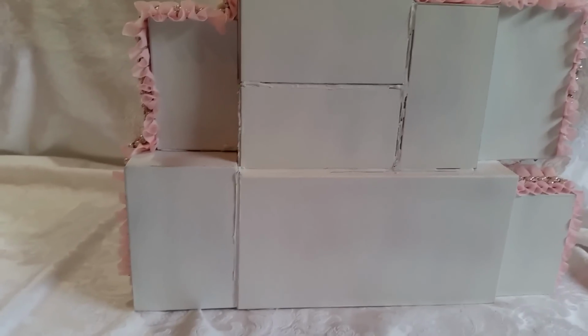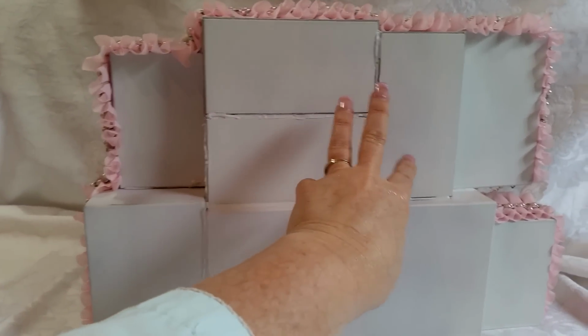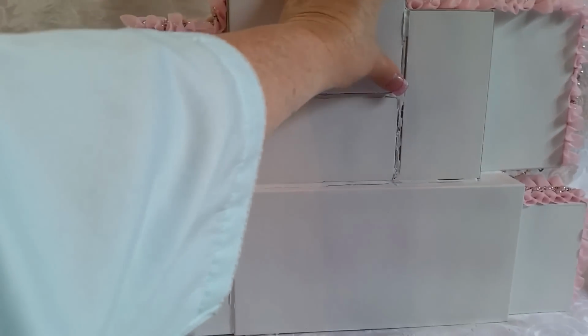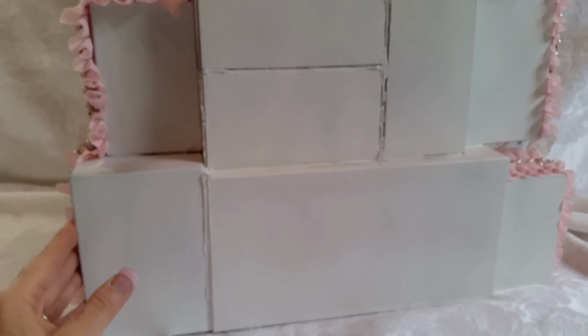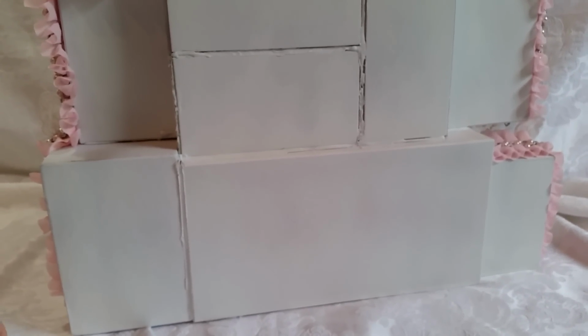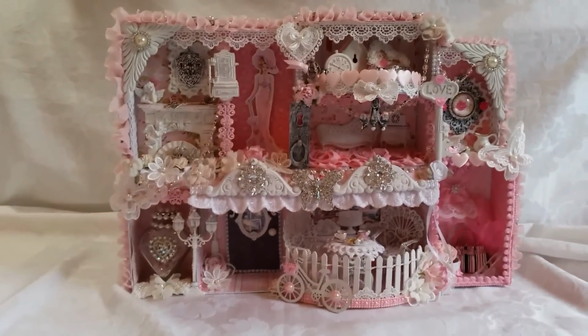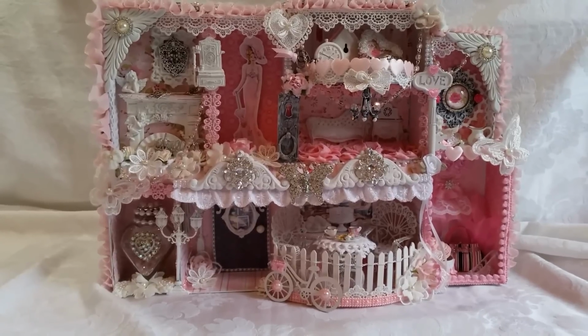And then I just wanted to show you, this is all I did. I mean, I had to go around and search for some boxes. While I was rearranging my craft room, I found these three boxes that were just little random boxes I had stashed away somewhere. And I think one of them is a phone box. So anyway, worked out perfectly, and that's how you can create your own configuration box. I hot glued all the boxes together. I painted it all white, and then I added my papers and started decorating. I love it. I hope she loves it. That's the most important thing.